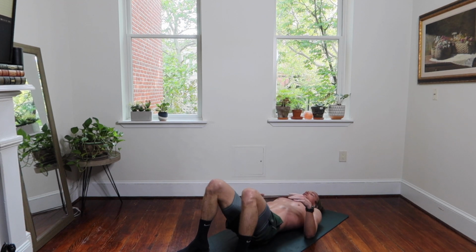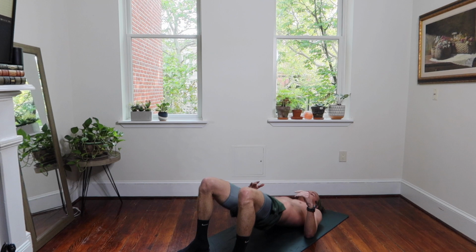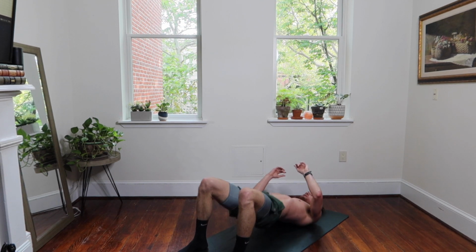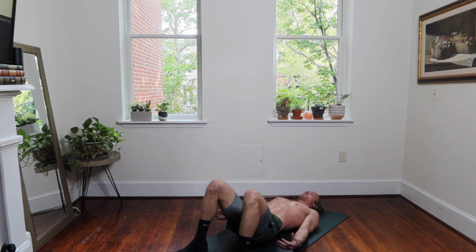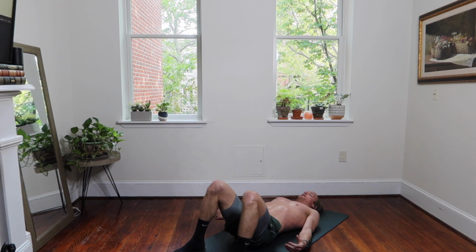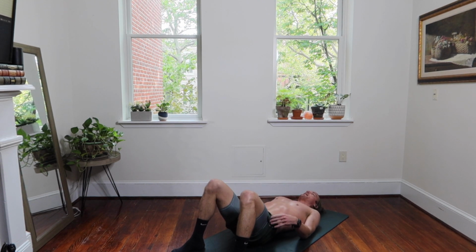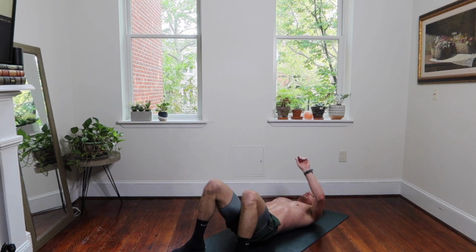Lift and squeeze, drop your hips, up and down. Feel that stretch in your abs. Drive down through your shoulder blades on your mat. Shoulders are down away from your ears. Come up and drop. Open your hips up to the ceiling, but squeeze your glutes behind you when you get to the top, right? That's the most important part of the movement.